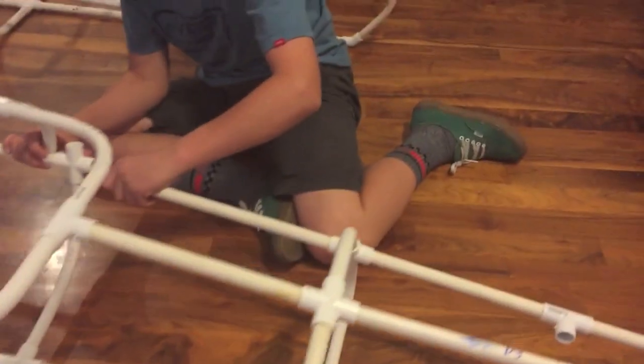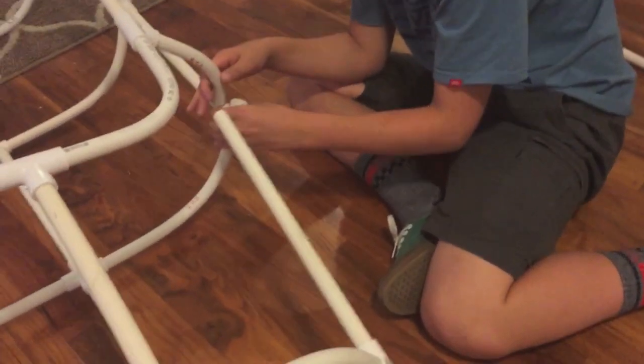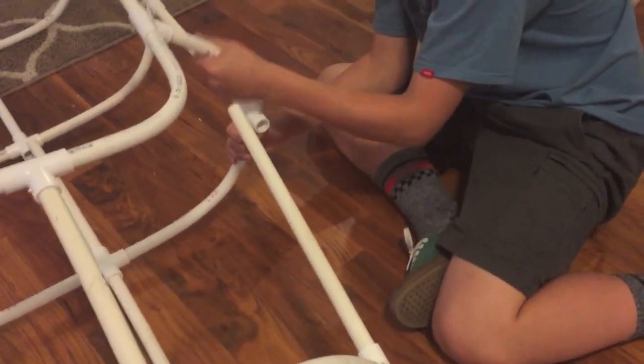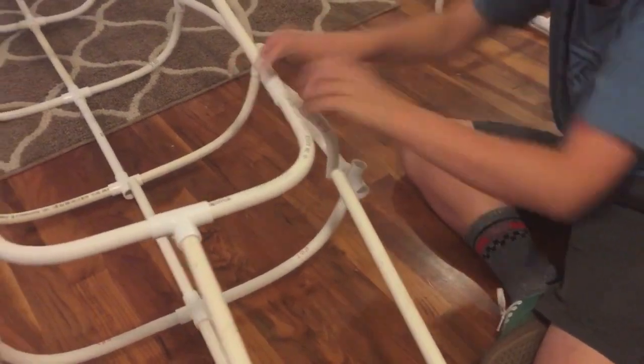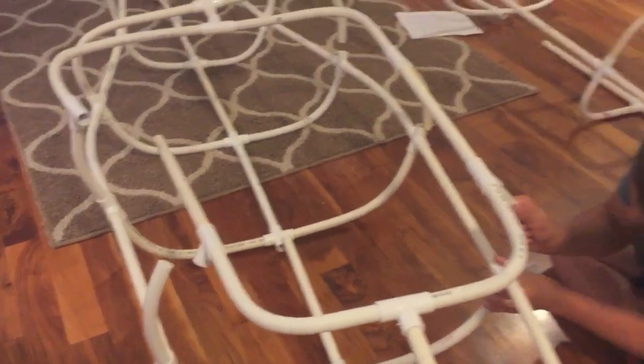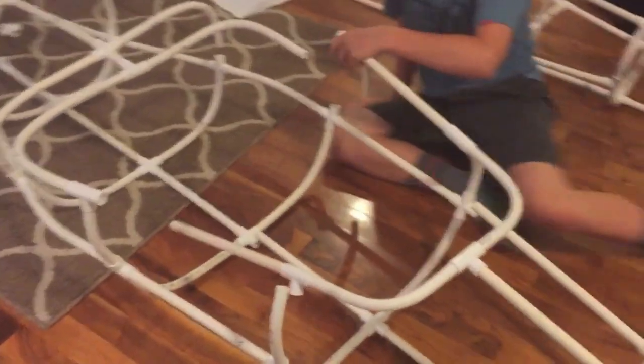These PVC pipes are somewhat flexible. Don't force it too much, but you can put a little bit of pressure on it and force it into place. So use a little muscle. It comes apart. I do have PVC glue that you can use. If you need some of it, feel free to get it from me.